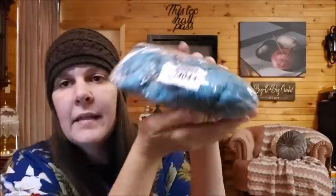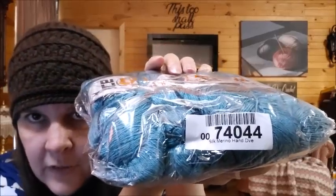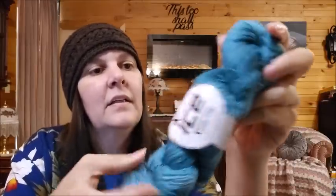Silk merino hand dyed. Okay, there's the number. Try to open it down here so it's not so loud. Never had this. Never seen it, never touched it, never felt it. That's pretty. Oh, that's soft. My gosh, is that thin? That's some soft yarn there. Definitely topping out at one of the softest so far. Not the softest of the bunch, but definitely within the top 3 softest I felt today. Look at that. That's pretty.